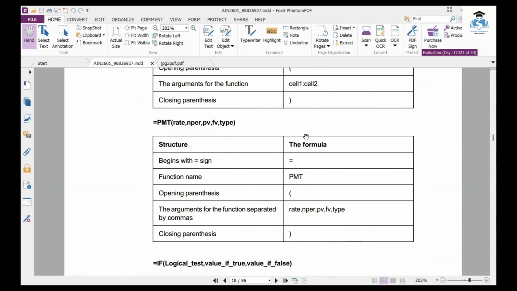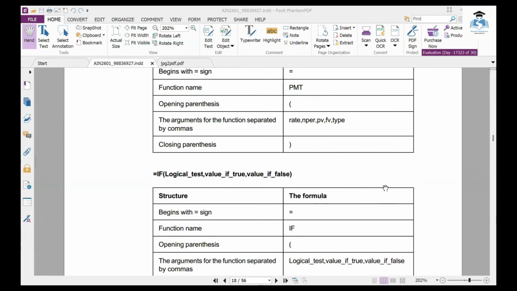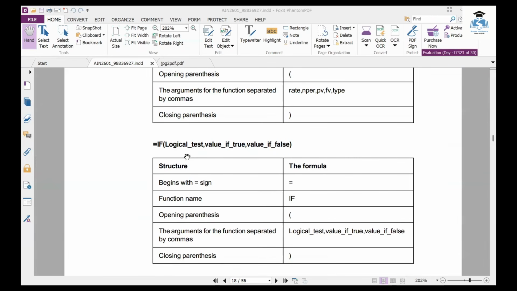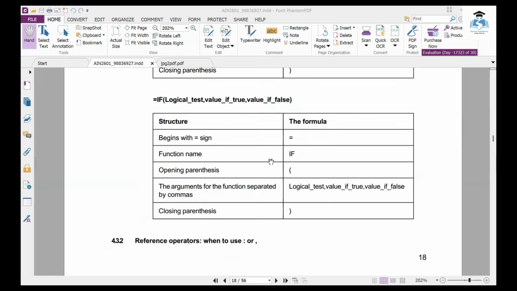Payment, those who did financial mathematics or financial accounting, where you were asked to calculate the payment per month, monthly payment, or those who did DSC 1630 or BNU 1501 or QMI 1500, then you can also do this, and other modules that include this. I think FAC also has got something like that. Then this one is a logical test, the IF statement.